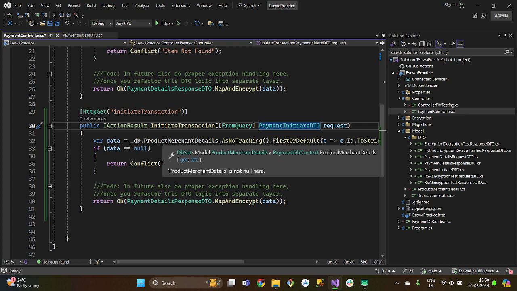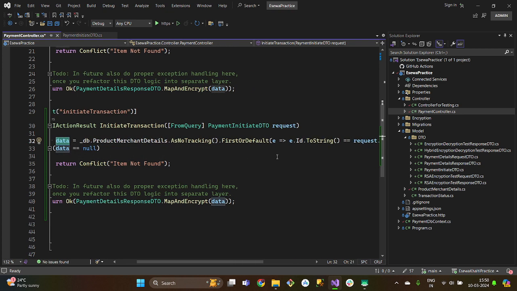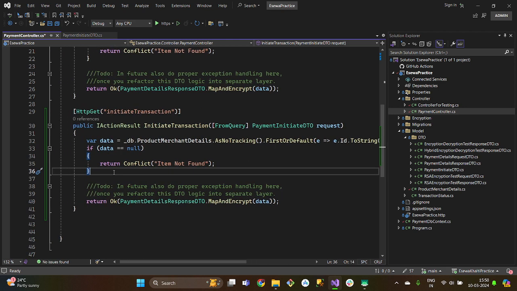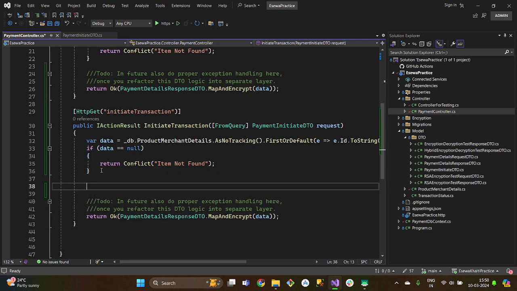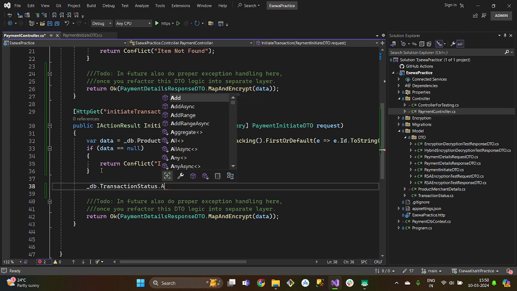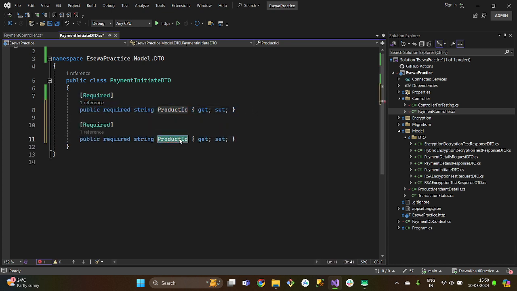What I need next is to save the data on the database. Merchant data. If it does not find any data, if it finds some data, then what it does is db dot transaction status dot add. Oh yeah, that's why I like to make a separate DTO for everything.